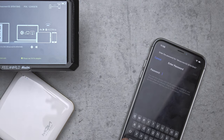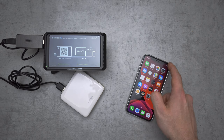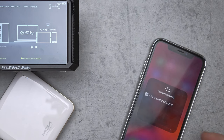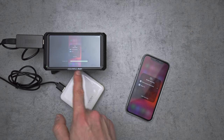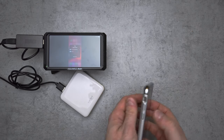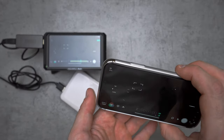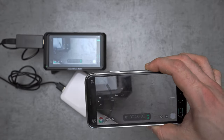Connect, enter the password, select join, exit settings, swipe from the top right corner, go to screen mirroring and once again select the dongle's Wi-Fi signal. And there you go. Screens are mirrored. Whoops. So as soon as you hit an app that has landscape mode, you're good to go.